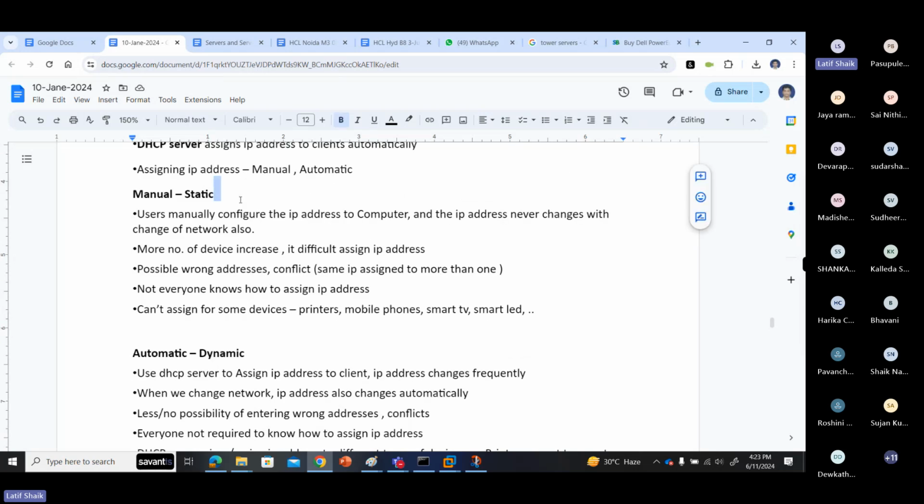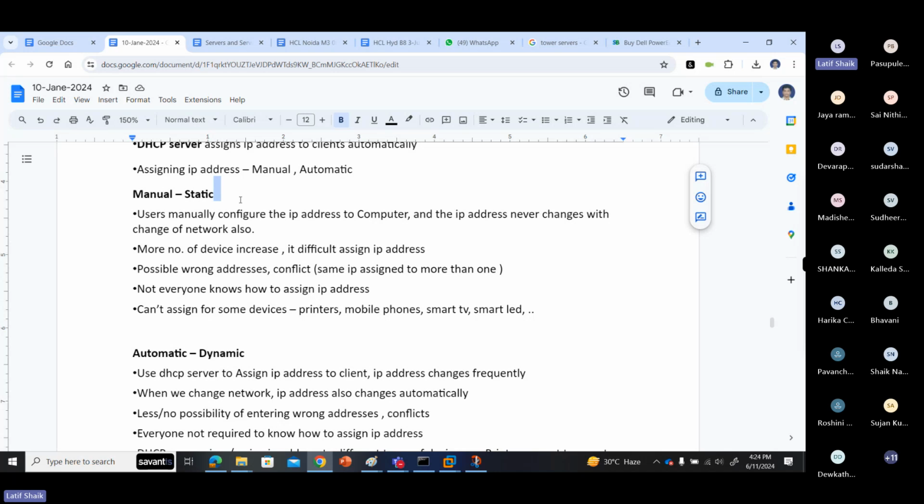Of course, manual IP address configuration is also important for configuring your routers and servers. I have a server, and I have to configure its IP address manually only, not automatically, because dynamic IP addresses keep changing and depend on DHCP. So if the DHCP server fails, I don't get an IP address.